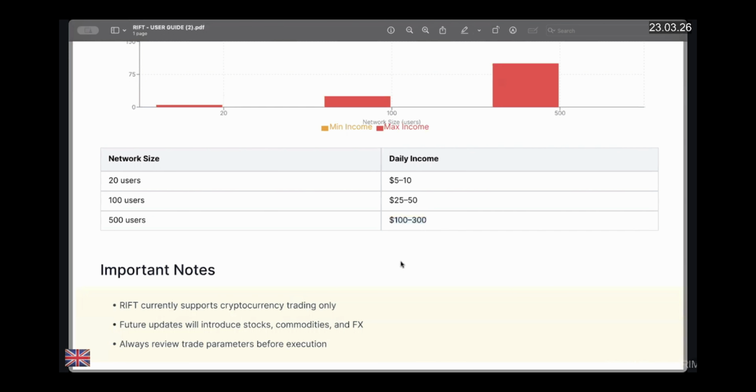So depending on your strength to bring people in, to onboard people, you can make money every single day. This is regardless of whether you are trading, making profit, or executing trades. That doesn't matter. This is the benefit of bringing people who trade, basically. And Rift is ready to share the platform builder fee that we charge from users across the network in five levels.